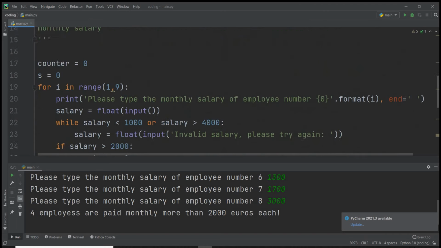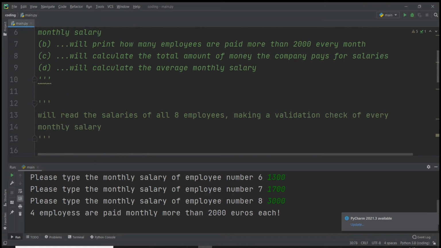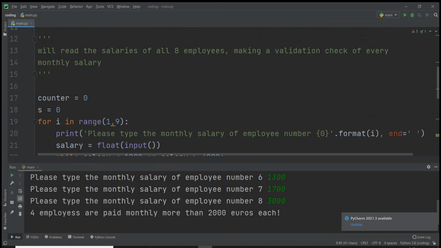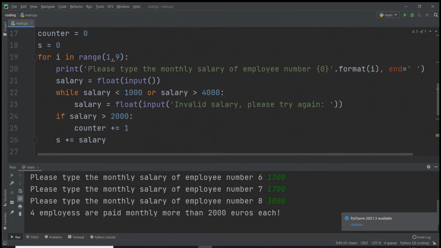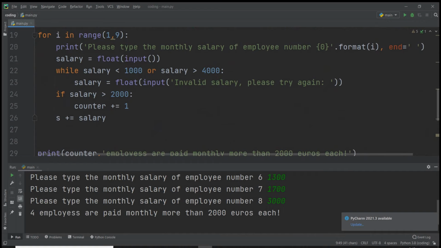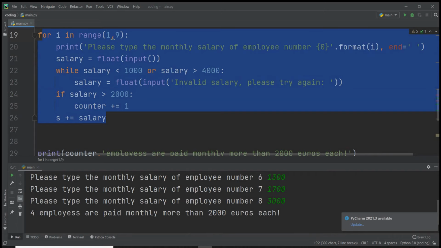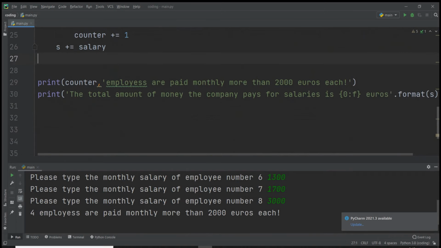And now moving on to the last task, we'll calculate the average monthly salary. So I have to calculate the average outside for, because the average is for all the employees together. So I calculate it once.